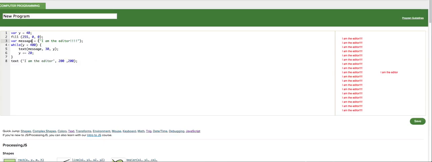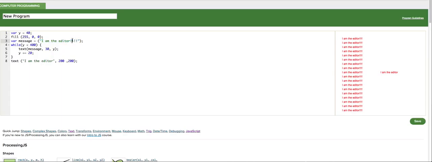Message is just a variable, and basically you actually do text. You hit text the message that I'm sending, var message, so it'll send this message all the time.